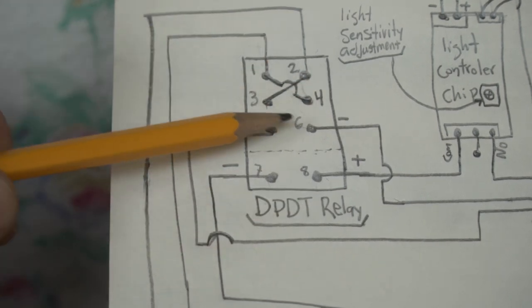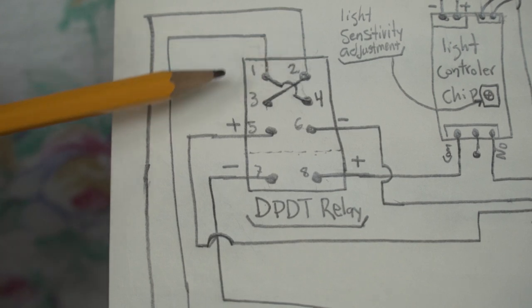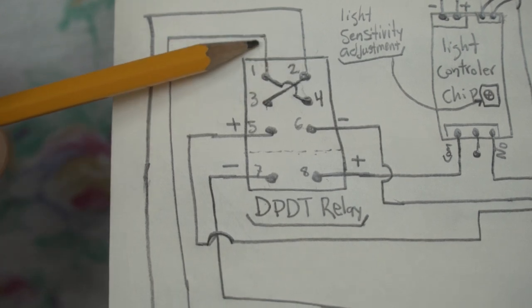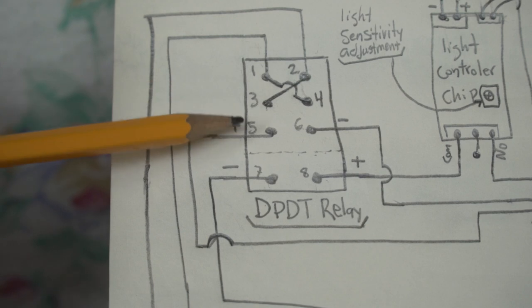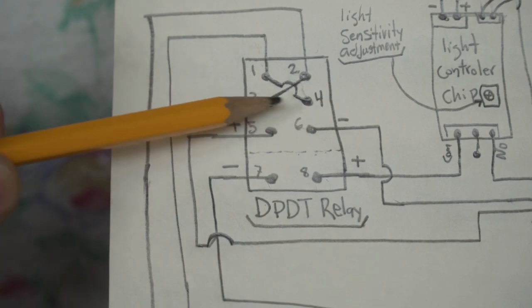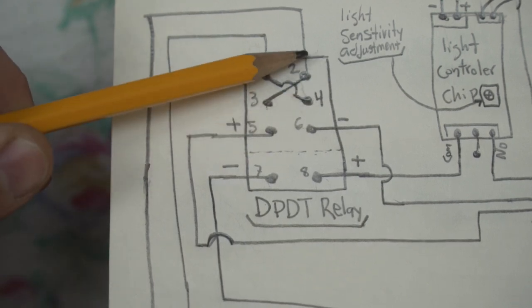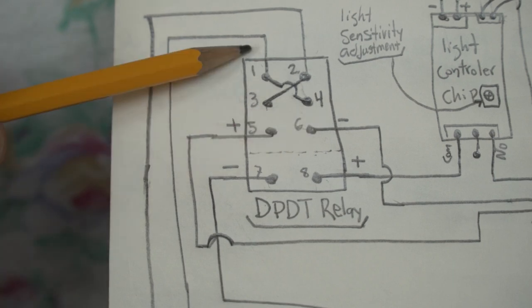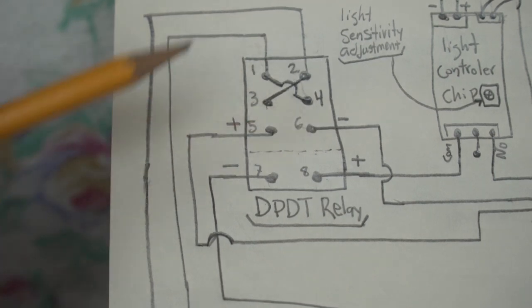If 5 and 6 are connected to 1 and 2, the motor lines will have positive and negative. But if 5 and 6 are connected to 3 and 4, the positive will switch to this wire, and the negative will switch to that wire, causing the motor to spin in the opposite direction.